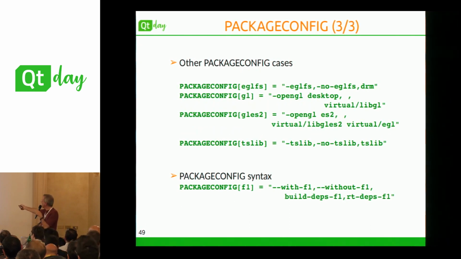And there are many other cases. For example, here we have a more complex case where you can define a conditional configuration of the system. How does it work? You can define the configuration of a certain package, saying that I can configure it if this variable is activated in the system. I configure it with this function or without this function, and I can build this kind of dependencies or another set of dependencies. So I have two options depending on the presence or the absence of the value you have in the brackets.